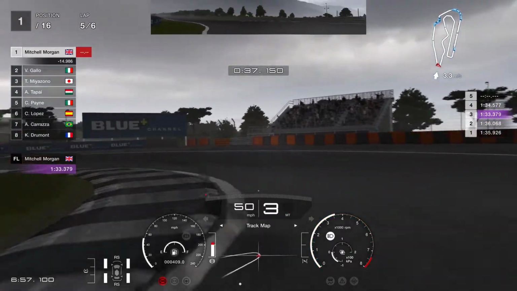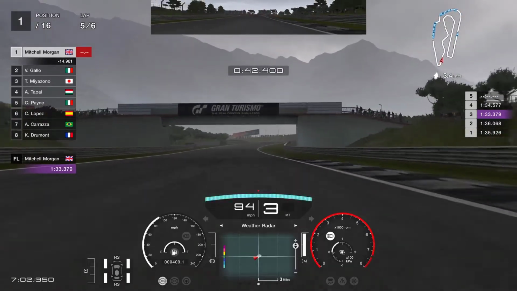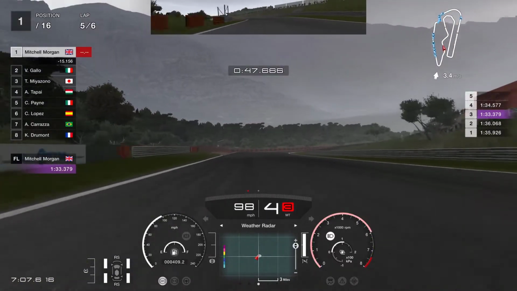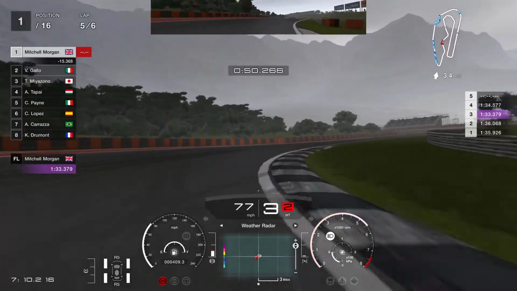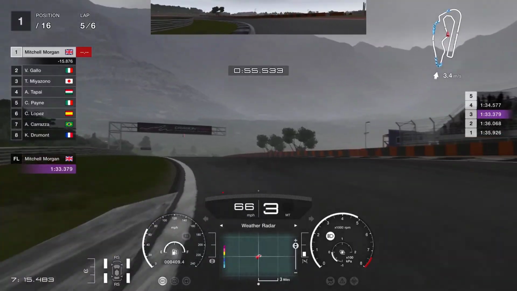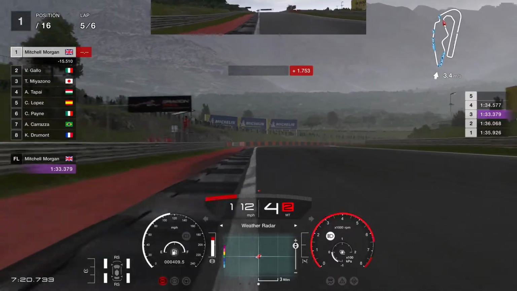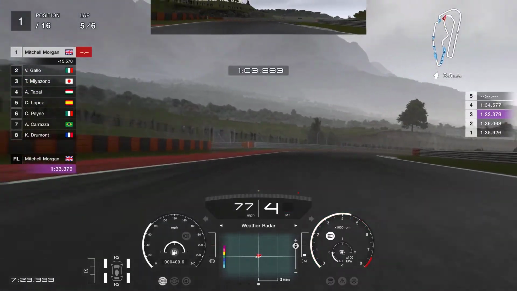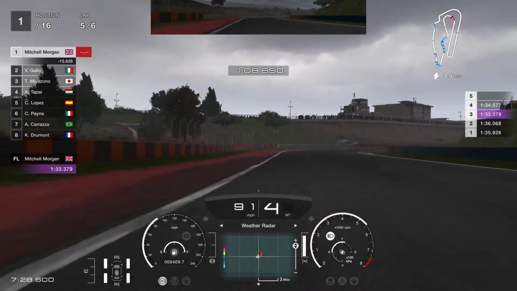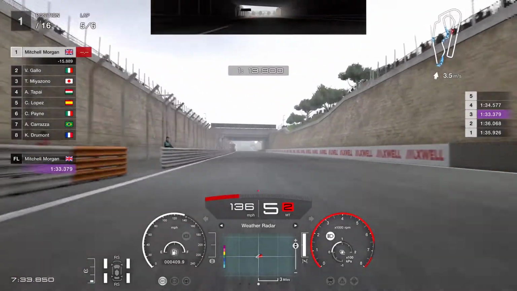It's looking awfully grey at the moment. We have actually got some weather in this one. So we're on racing slick tyres, so just having to take it a little bit careful. That's another advantage to being so far out the front at the moment. We can just take it easy, not accelerating too hard, not throwing the steering wheel around too much. 15 seconds ahead now.